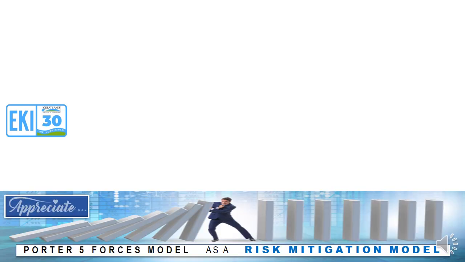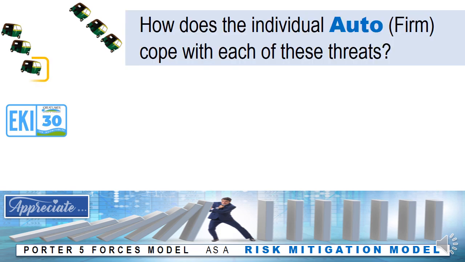Dear friends, we are into the last but one slide, and I need you to appreciate the Porter five forces model as a risk mitigation model. The industry that we are talking about are six auto rickshaws, and what we need to find out is how the individual auto, think in your mind, the individual firm can cope with each of these threats given the fact that the threat is definitely there. How do you cope with the threat?